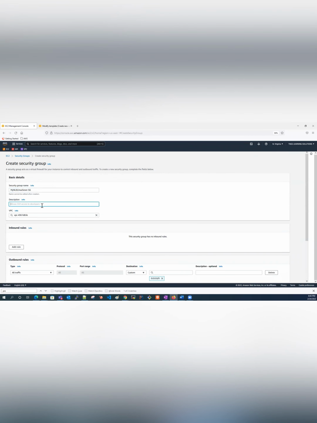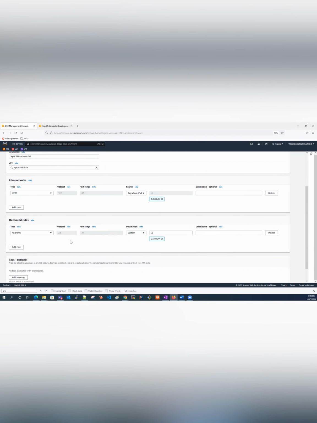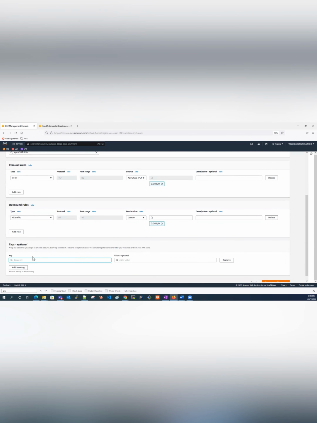Are you still going to leave the user data info in it? Sorry? The user data info. Yes, the user data is still in that template. I'm just making a single modification on the template, right? Only one modification. Prof, your VPC is still on default. You need to change.